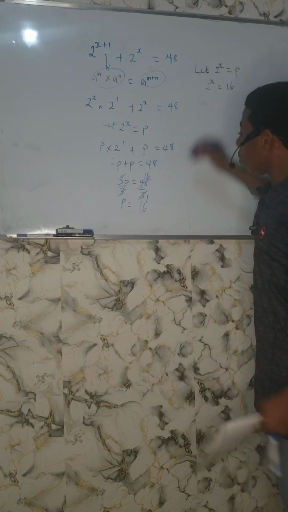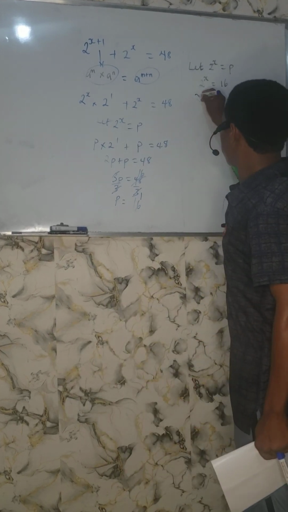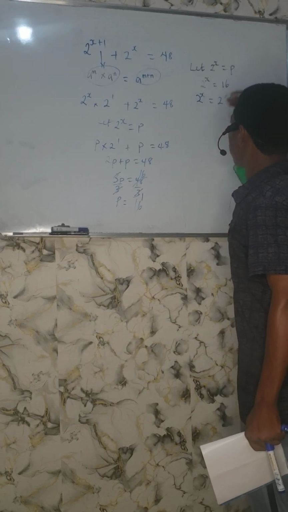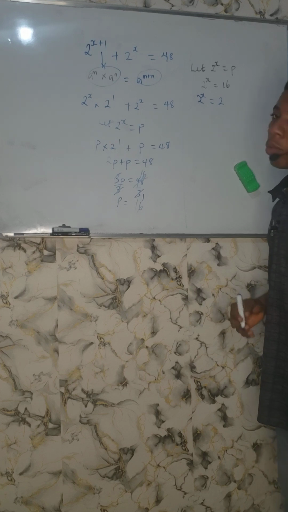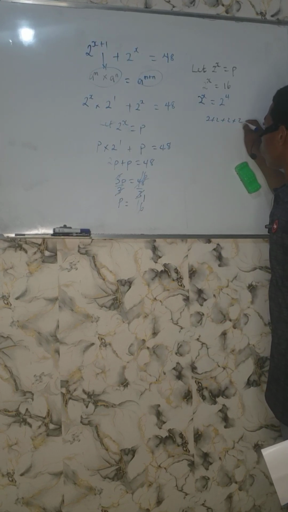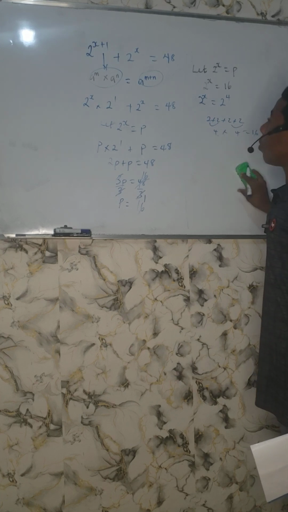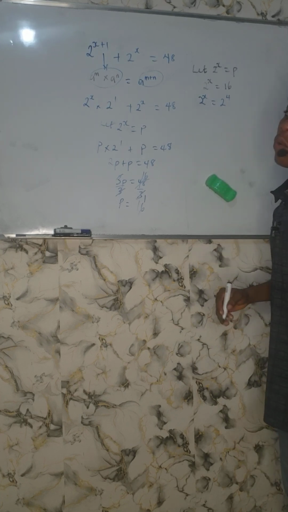So this is going to be 2 raised to power x equals 2 in how many places will be 16? That will be 2 in 4 places, right? That is 2 times 2 times 2 times 2. That is 2 times 2 is 4, times 2 times 2 is 4. 4 times 4 is 16. That is 2 raised to power 4 will give us 16.